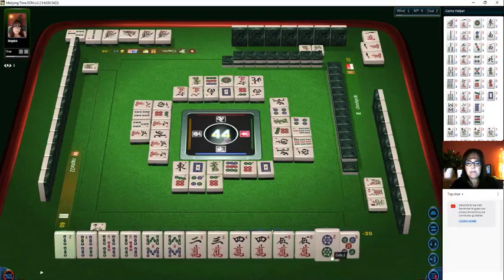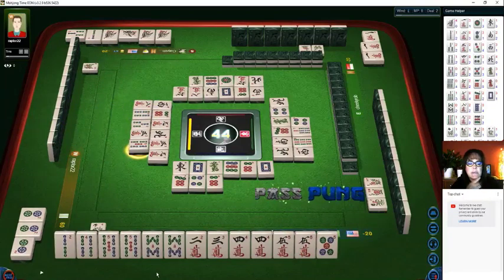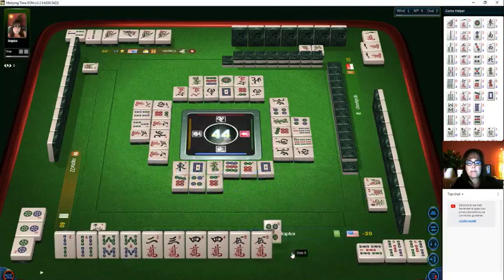There's a two. Let's get rid of the dots. We'll void two dots, a suit, for another point. Pung. So let's see if we can do all five simples. Bamboos. We'll pung. Pung. Void a suit. Five dots. Okay, we still need a pair in here.